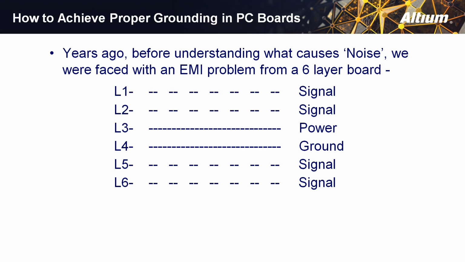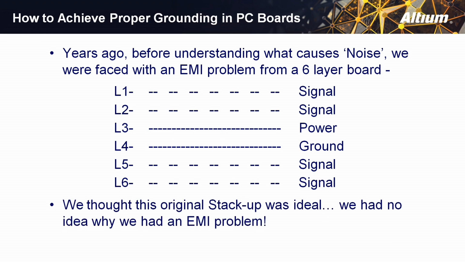The problem is, of course, this caused an EMI problem for us. We had used this board before and hadn't had issues, and we truly did not understand what was going on. We were just completely puzzled by what was happening to us. So we got together, we talked about it, and decided that the problem was that the outer layer signals were too far from the plane. Of course, that wasn't the problem, but we at the time didn't have the knowledge to understand that. We assumed that the outer layer signals were too far from the plane and they were giving off too much energy, too much differential mode EMI, and that was the problem.